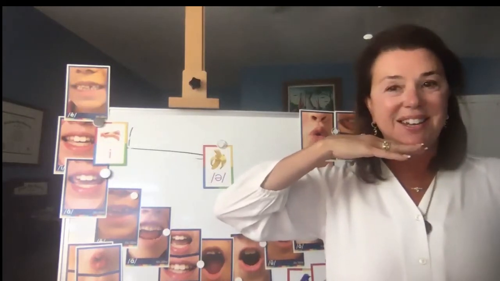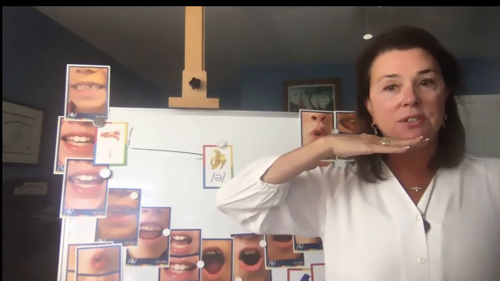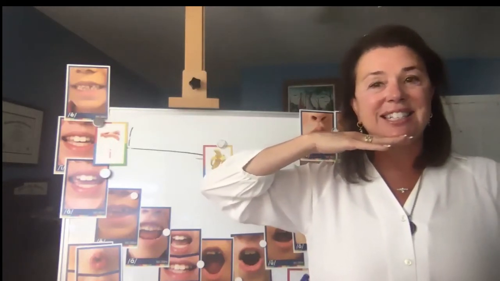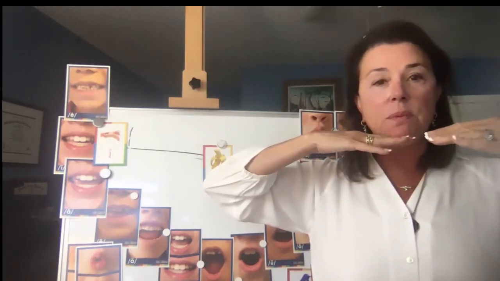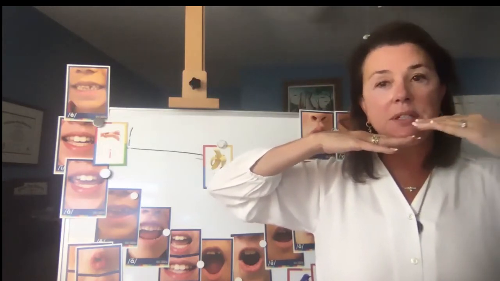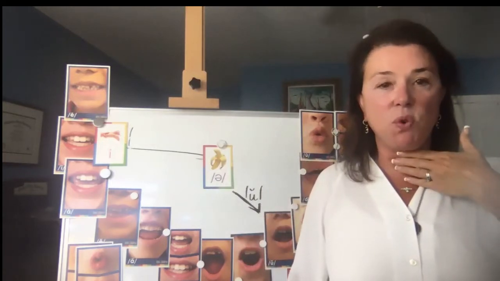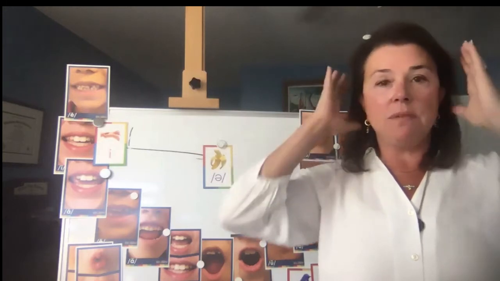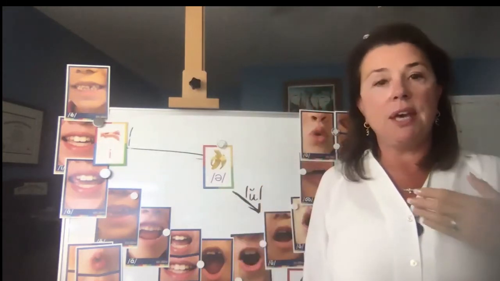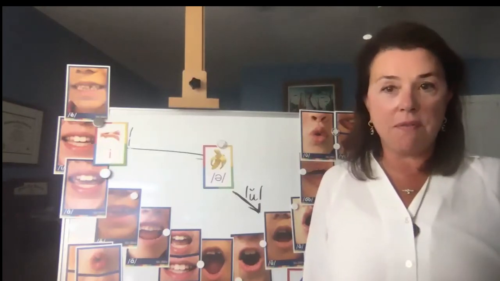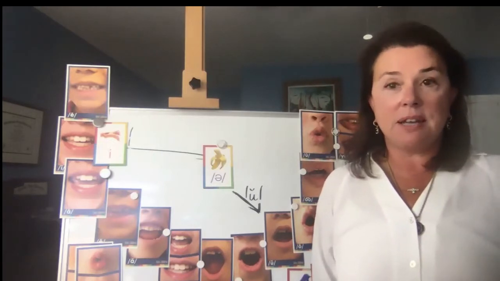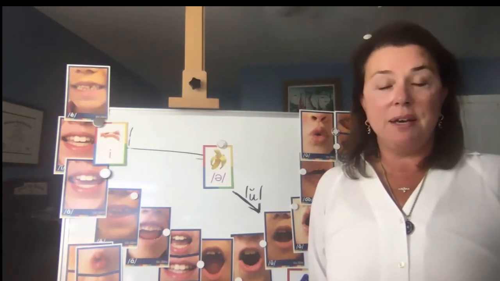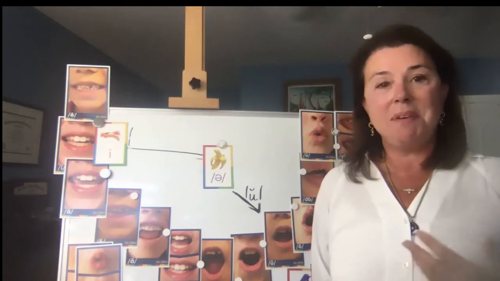I want to work through the 18 vowel sounds with you and then explain the arrangement. If you hold your hand underneath your chin as you say these sounds — this is exactly what I have kindergarten and first graders do — we start with that E sound, as in cheese. That's your most closed sound. Air flows through your mouth around your teeth with no blockage. This E sound is voiced. All of our vowel sounds are voiced. Every syllable must have a vowel sound because it must have voice — a syllable cannot be just a consonant.